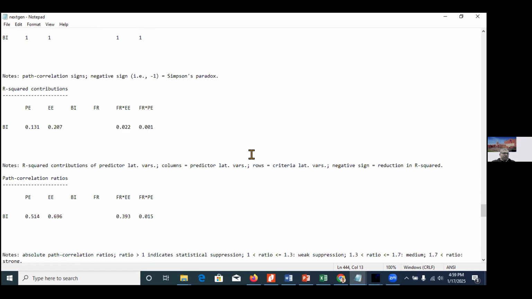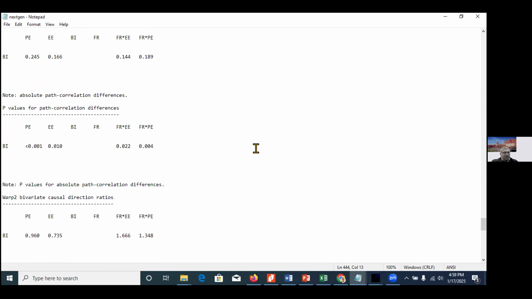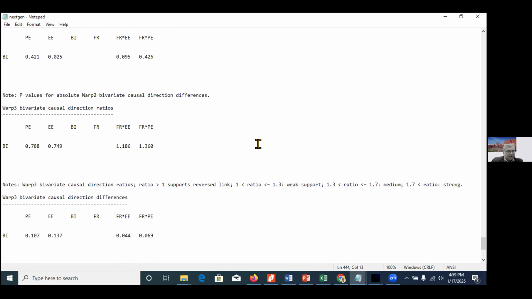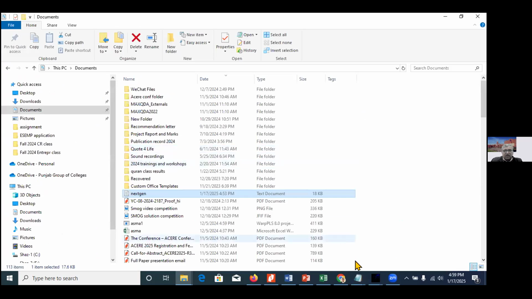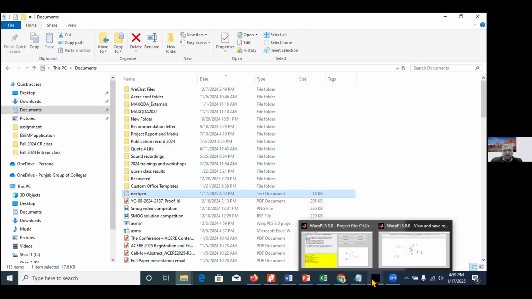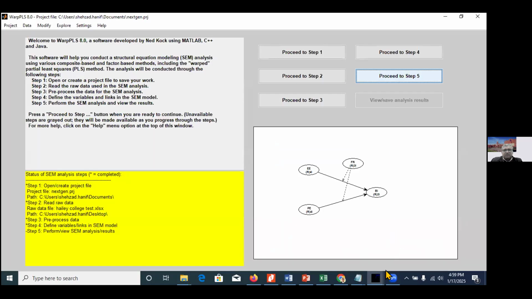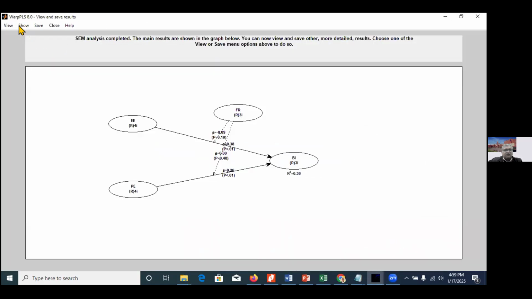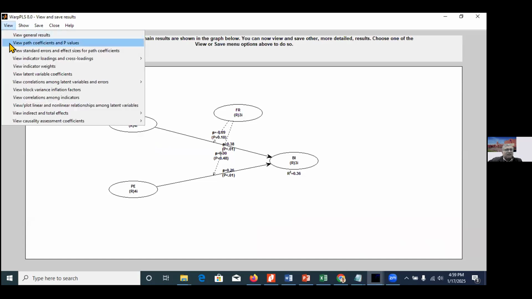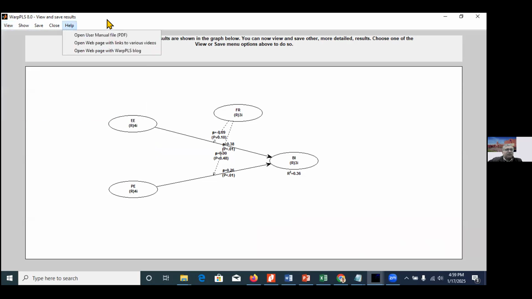R-square contributions are there. One more thing, which is, I think, very important. Even if you do not understand, these all independent things you can check from here.